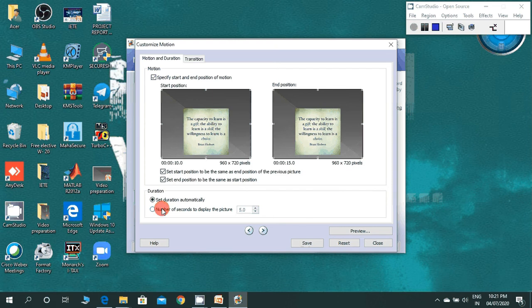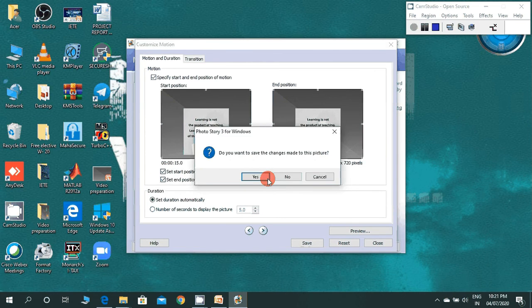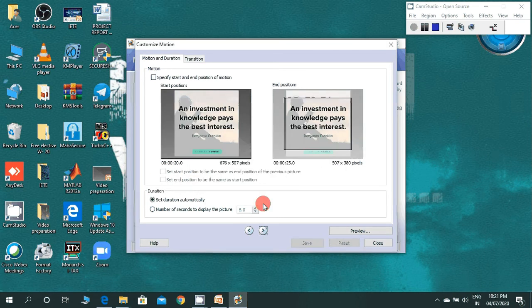So see here, by default it has taken the slide to be of lesser size and then it is increasing, but I am making it full for every slide. Okay, so just save changes, and then again I'm making it full for every slide. Every time you need to save the changes.